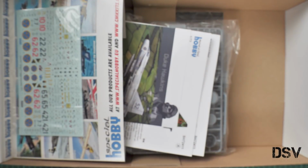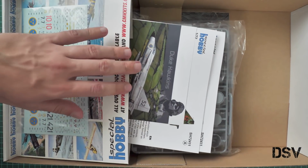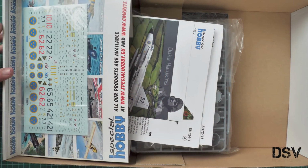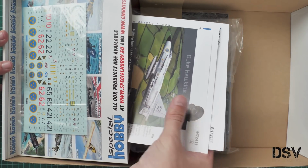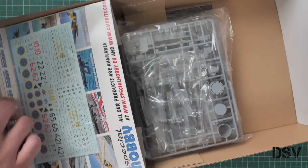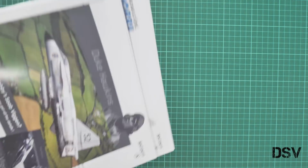And here is what we have inside. So it's quite tight packaging, I would say. But as you can see, everything is more or less fixed in place, and the heavy book is fixed with special cardboard, so it won't be flying around the box. And that's really cool, because some manufacturers don't do this, and as a result you get a really ugly, let's say, thing with plastic parts. So we put this aside, we also put aside the assembly manuals.